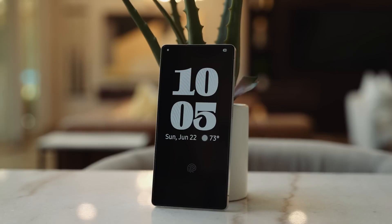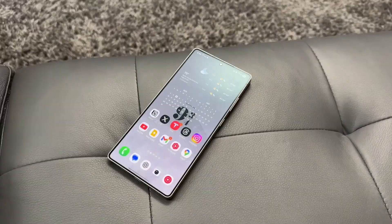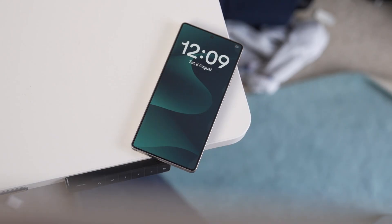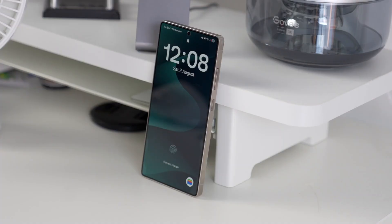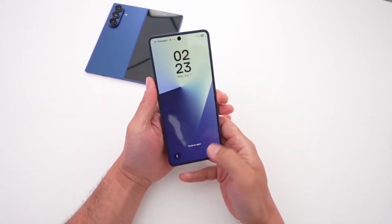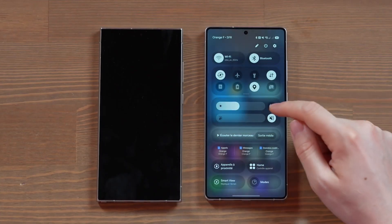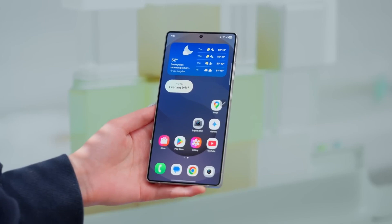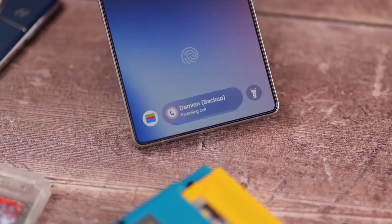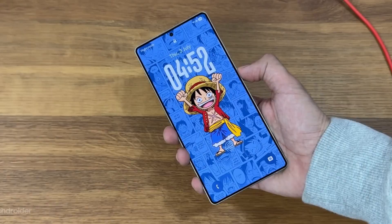The rollout list is massive. We're talking every flagship from the Galaxy S22 onward — S22, S23, S24, plus the S23 FE and S24 FE. Every Z Fold and Z Flip from Fold 4 and Flip 4 onward is in. Mid-range Galaxy A series devices from the A73 all the way down to the budget A06, A15, and A16 are included. Even tablets like the Tab S10 Ultra, Tab S10 FE, and Tab S8 and S9 series are on board. This is Samsung pushing software updates to more devices than ever before — something that even a few years ago felt impossible. Apple has had a reputation for supporting older devices for years, and now Samsung is matching that energy, delivering timely updates to almost every Galaxy user.